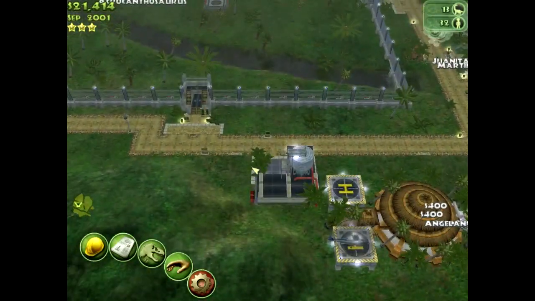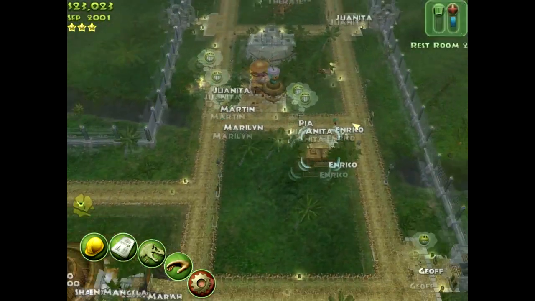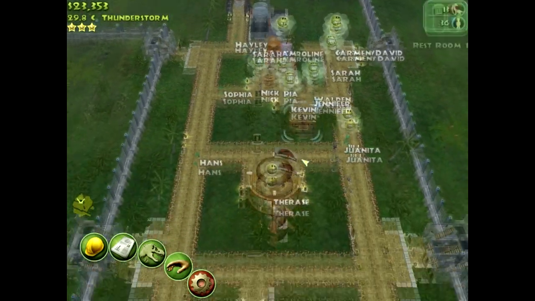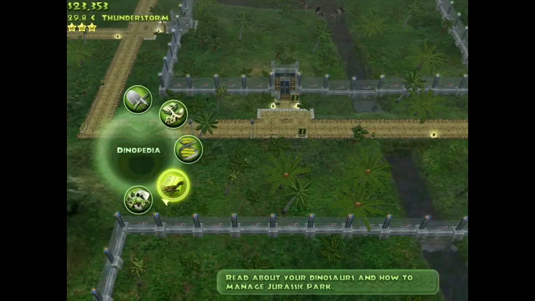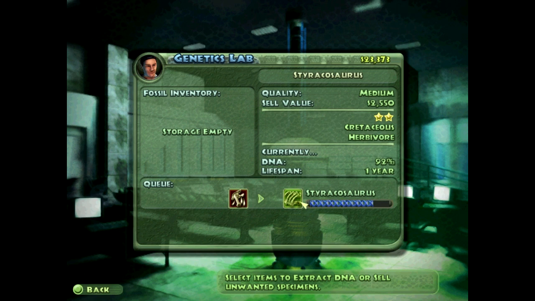Wow, that was hectic. People still want to come to my park. Oh well. Okay, I need to be prepared. In a month, there's going to be another twister warning. So in time, I need to activate the emergency. Let's see, what's the genome for Styracosaurus? It might be 100% after that. Message from Dr. Graham. Oh.